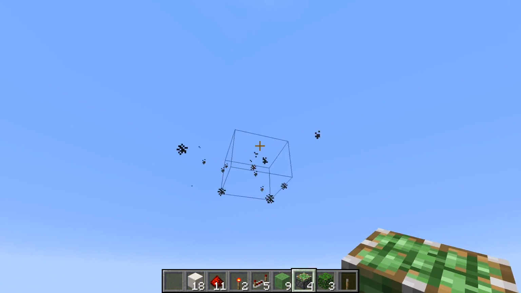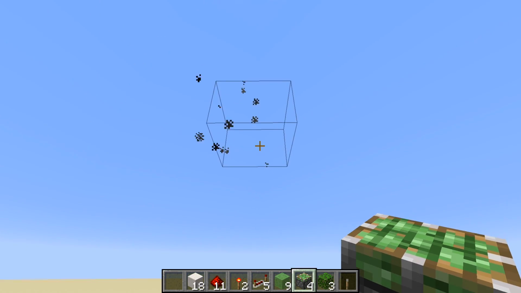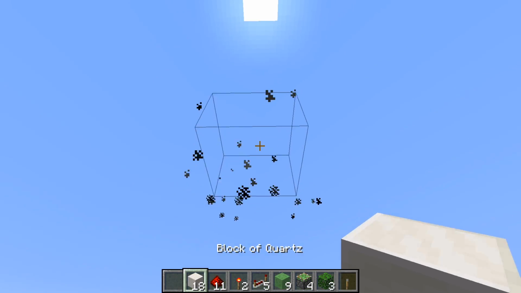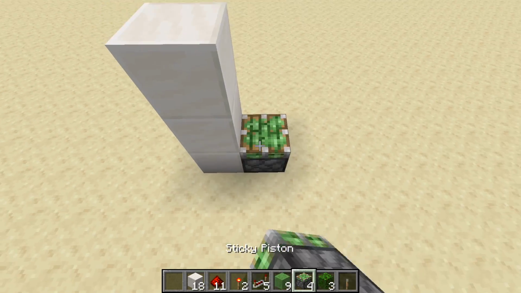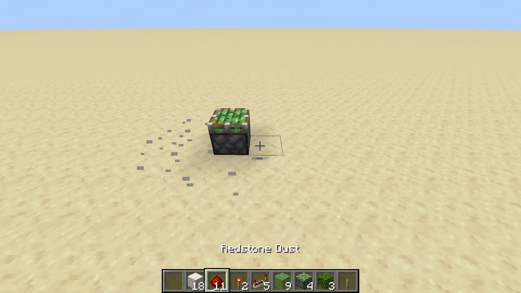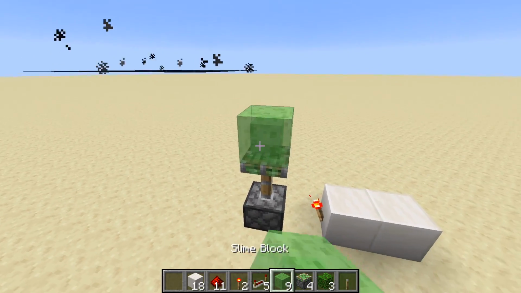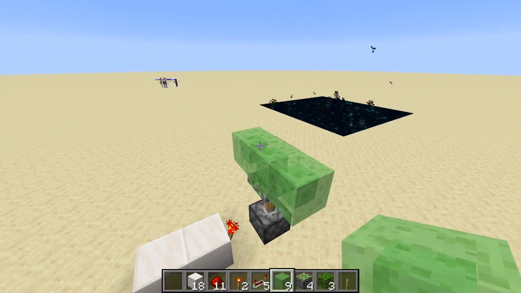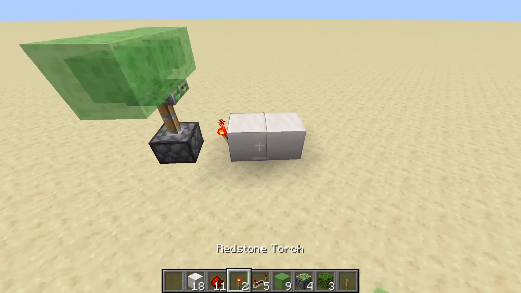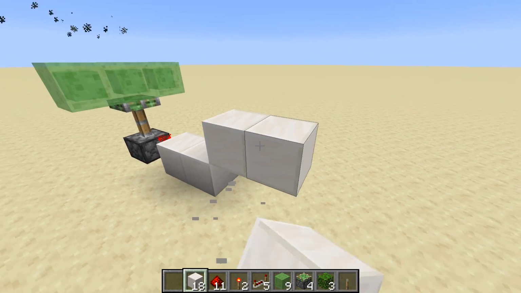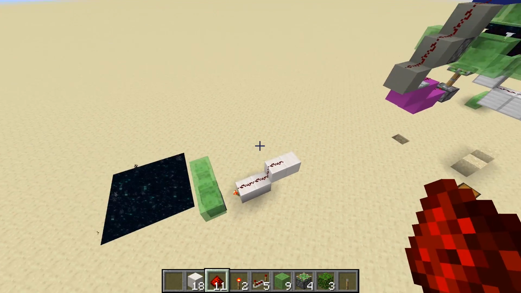Anyways, you're going to find the portal, and underneath the middle one, as you can see, this is the middle one, we want to build a little bit down here. We want to come right here and put a piston just like so, and right next to this piston we're going to put a torch. This is going to be holding the slime blocks, which is where your dragon eggs are going to go. For that, the next thing we need to do is bring this up just like so, and then put redstone dust just like that.